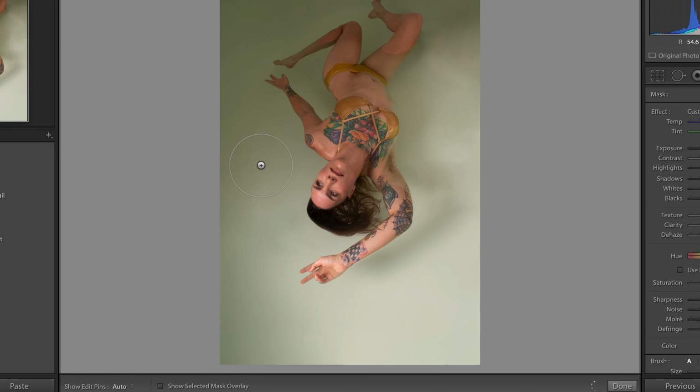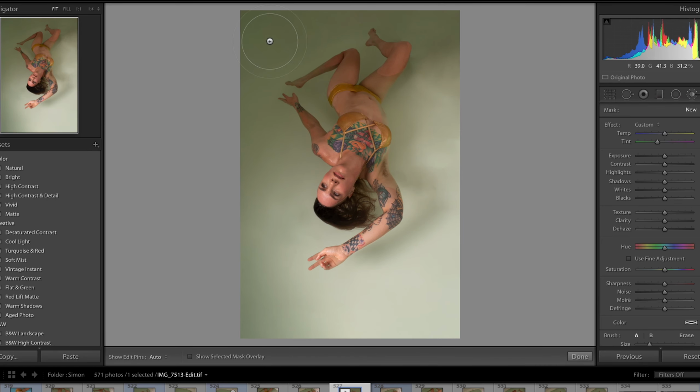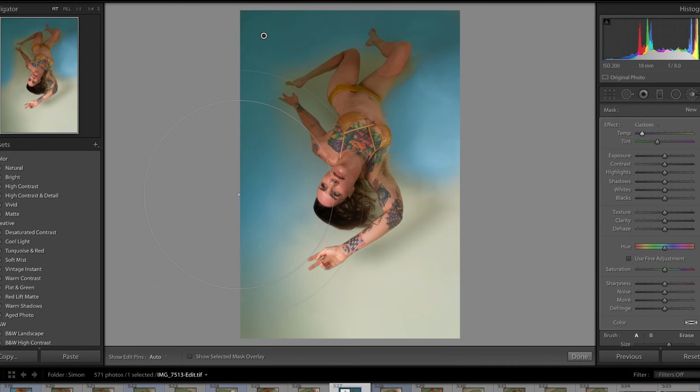So I've transferred it into Lightroom, and you can see the previous image with everything around it, and now here's the new image where she's really just floating in water, and I think her face pops a little bit more. From here, I'm going to do color adjustments. So not a whole lot, to be honest. The main thing I'm going to do is change the color of the water. A little embarrassing, our water's a little more green right now.